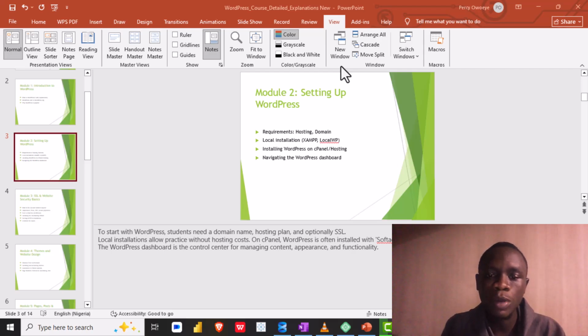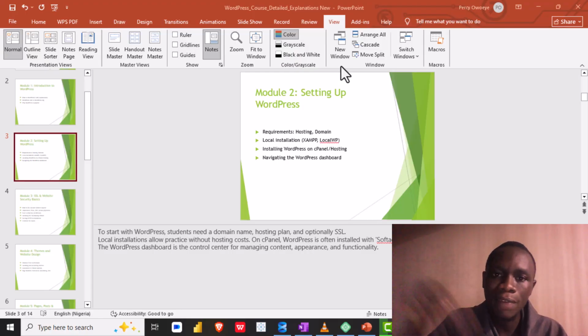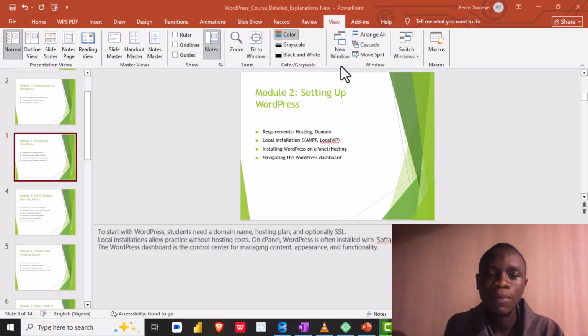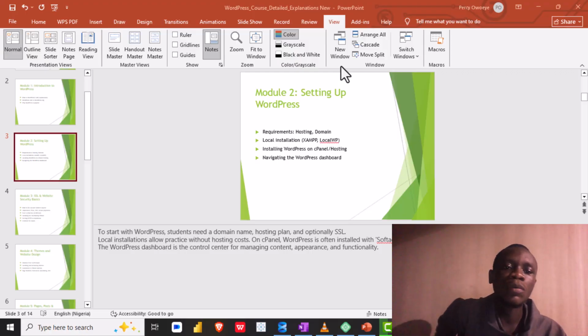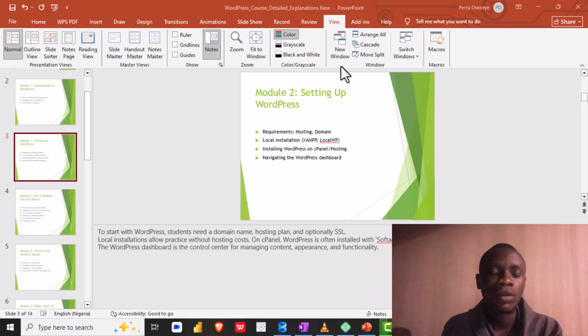In the online method, we are going to deal with two most important things. First is the hosting, and second is the domain. Now, the hosting is just like a container in the directory that stores all the website information. Just like a container that you drop everything valuable inside. So just like a storage device, just like your memory card where you store your music, your photos and videos and your valuables, everything there.